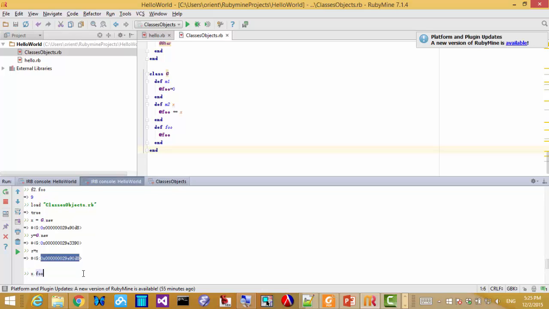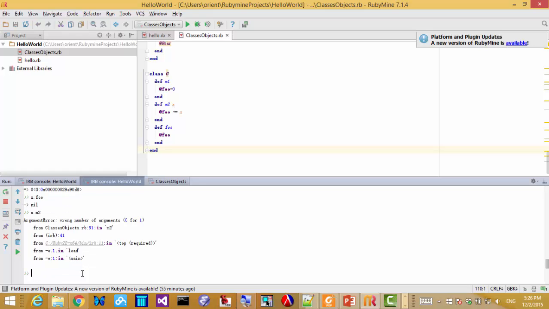And here, if I want to do this one, x dot foo, so what will happen? That means we want to call m1. Then, nope, we cannot. We need to call m1 first, right? But here, let's call this one first, call foo. That means nil, right? It's not defined. Let's try this one. m2, how about m2? Oh, we get an error. But how to deal with this one? Yeah, maybe we can do this one.